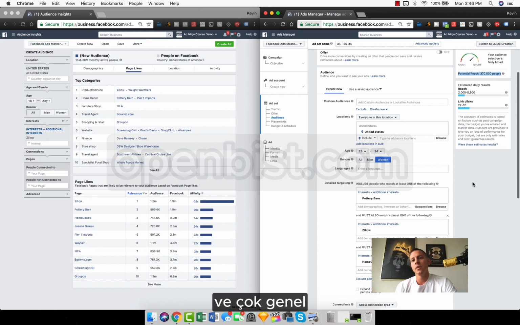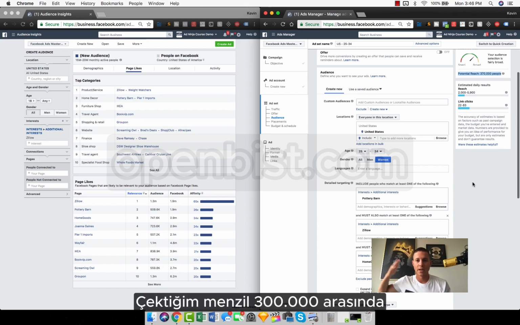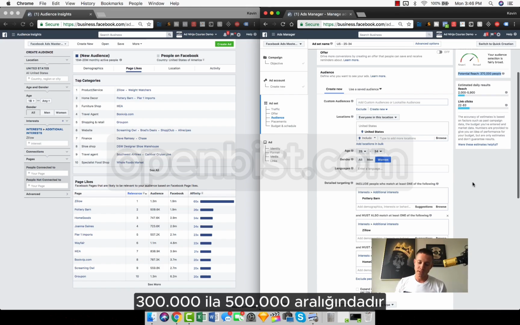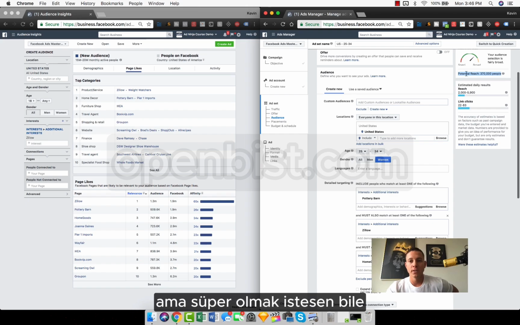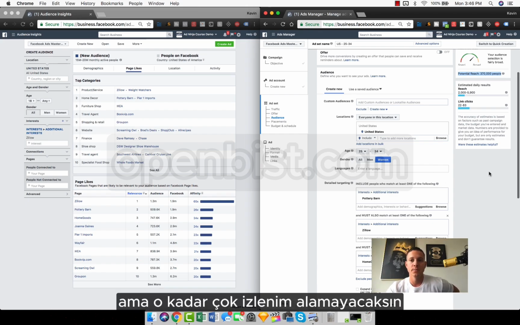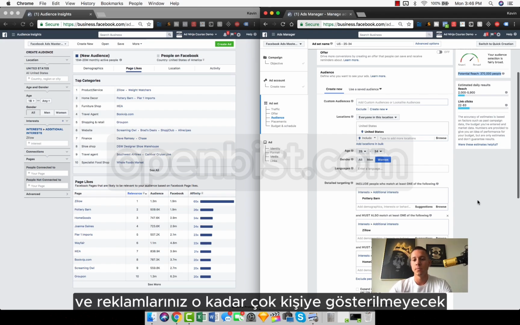And so generally the range that I'm shooting for is between 300,000 and 2 million, but even those lookalike audiences, I like to cut those down a little bit. I've found that a sweet spot for me is in that 300,000 to 500,000 range. But even if you want to get super, super targeted, you can go 100,000 or less, but you're not going to get as many impressions and your ad's not going to get shown to as many people, obviously.